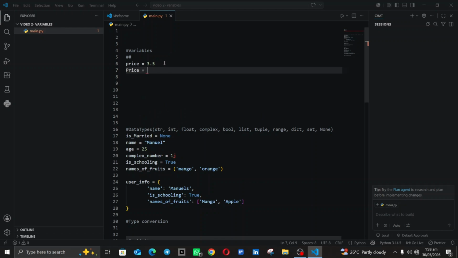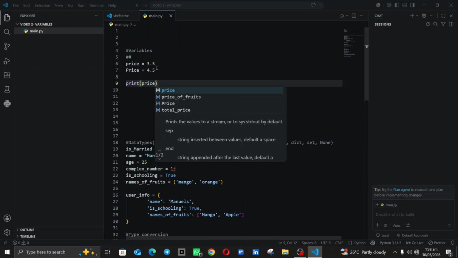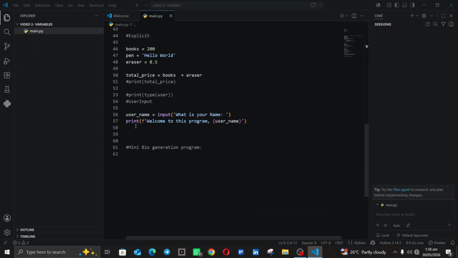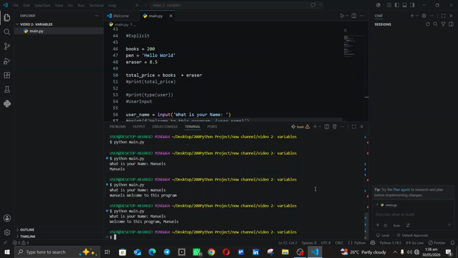So if I print price right now, you see price is 3.5. I'm going to clean up this one here. If we print price right now, you can see it's 3.5.